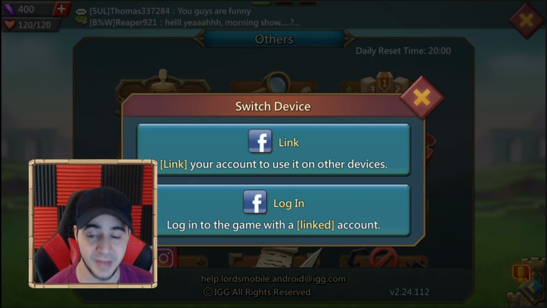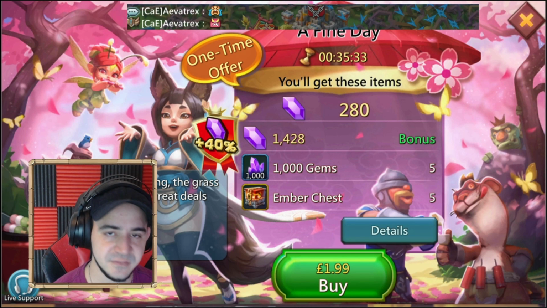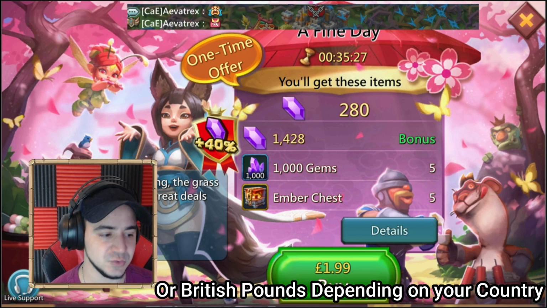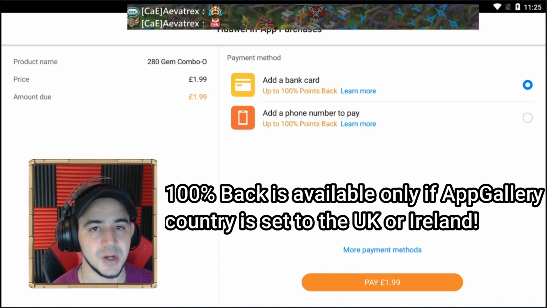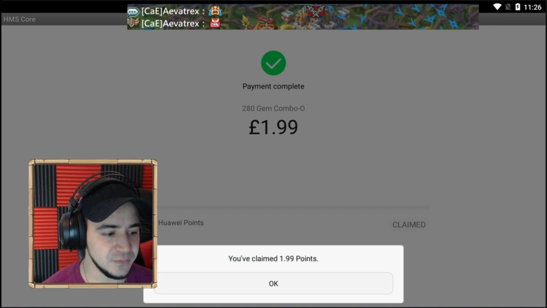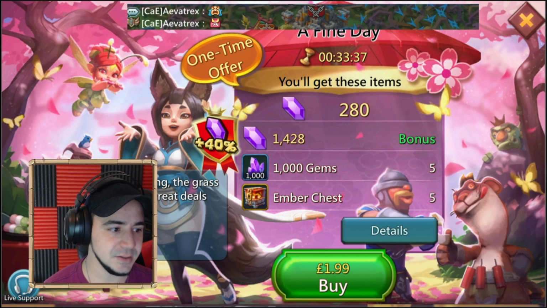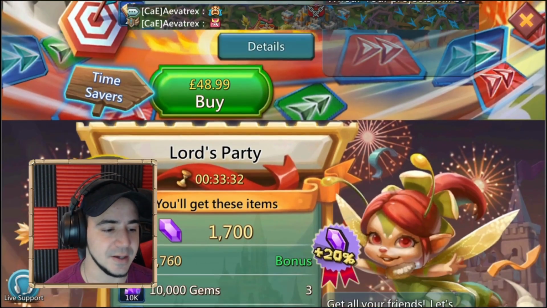Once you do that, then you can start purchasing packs and getting the Huawei points. For that, we're going to use a fine day as an example. This is going to be 2 euros, and we're going to go ahead and get this one. Once you click buy now, you just add your bank information. It's going to be up to 100% points back, and then you just go with it. Once you make the purchase, it says payment complete, reward 199 Huawei points, and you just claim that. You've claimed 1.99 points, okay? So you hit OK. Cool deal, it's all done. You go back, and there it is, item purchased, and you should have 199 in your points.